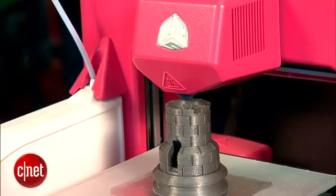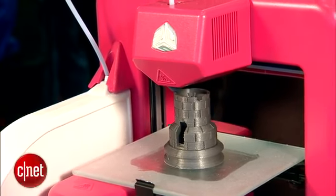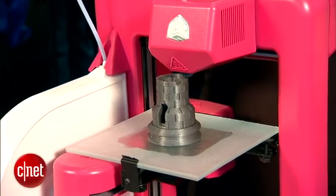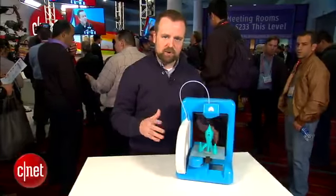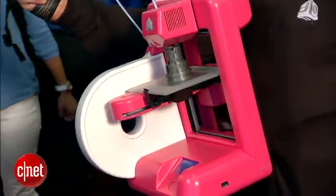Now, 3D Systems has some other cool stuff going on here. They have a new recycling program in place where you can send both the filament and the cartridge back, and they will recycle both those parts. It actually addresses kind of an ongoing concern with 3D printers in that you're making plastic, you're putting a lot of new kind of junk out in the world. So it's nice to be able to address that, and 3D Systems seems to have done that.